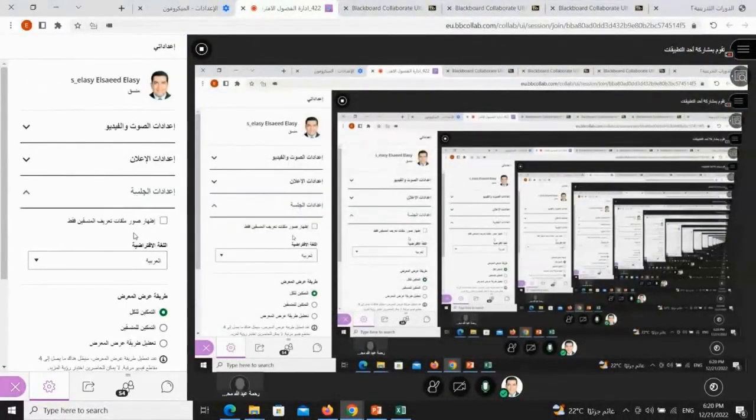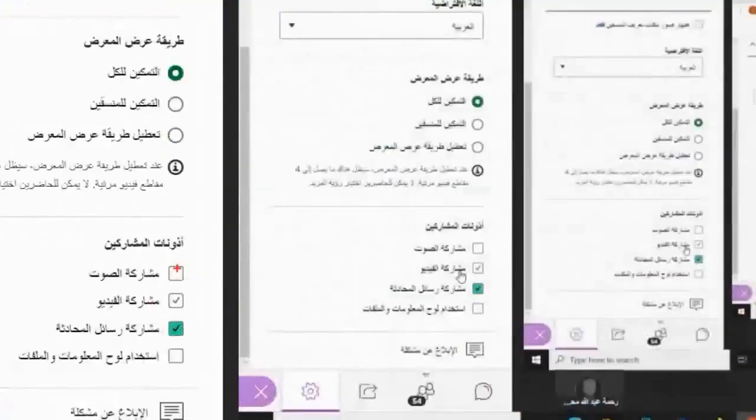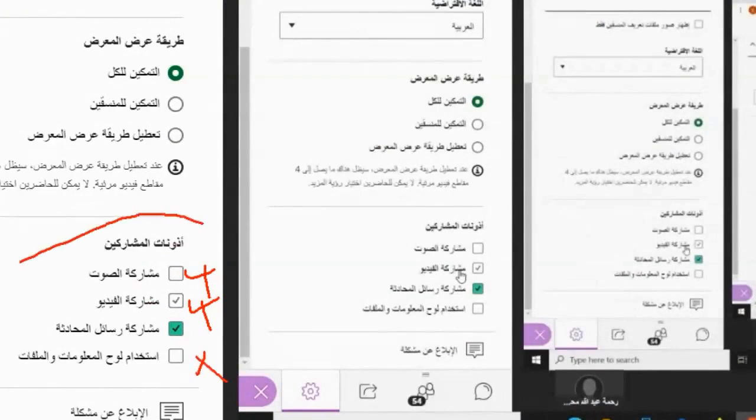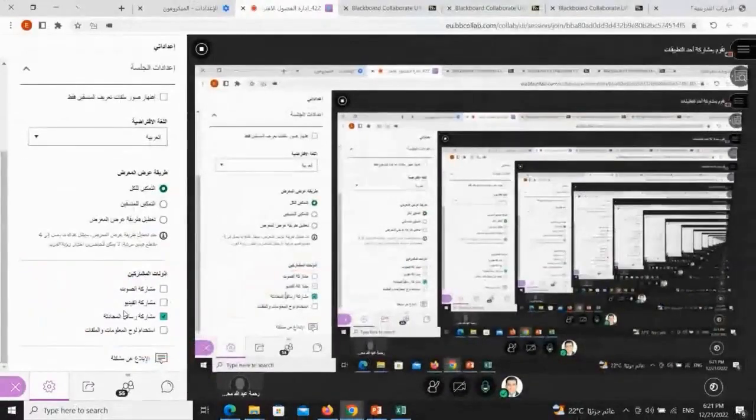Is the sound low? Between you and the students while you're in the session, you can enter from here into participant permissions, and you can also make adjustments from here. There's no problem at all. You can modify what you want and delete what you want. So, it also gives me the same settings inside the session. In case there was anything I forgot about participant permissions while creating the session, I can control it from inside the session.